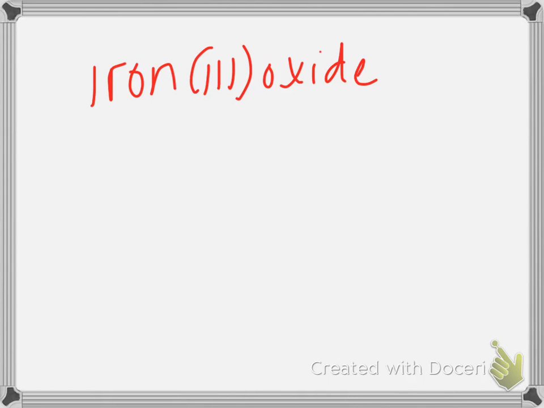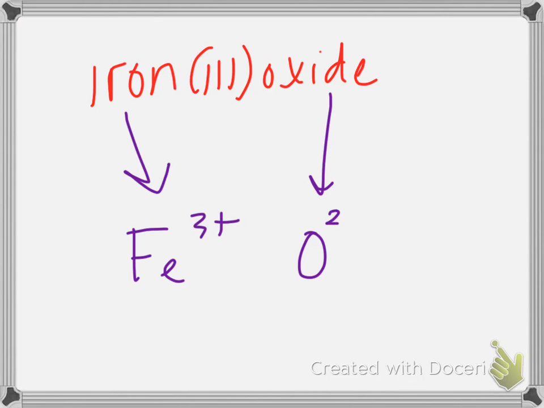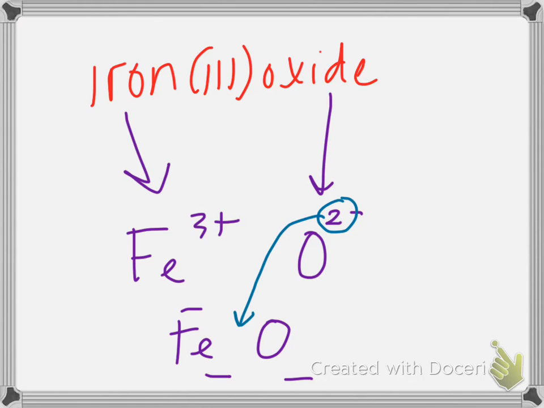same as you did with binary ionics, you're going to write the ions. So iron 3 is Fe what? 3 plus. Oxide ion is O 2 minus. Same exact crisscross. Fe, room for a subscript, O, room for a subscript. Take the magnitude of the charges and crisscross them, and you get Fe2O3. Okay, that's pretty easy. Writing the formulas for these is not hard at all. That's the easy part with these.